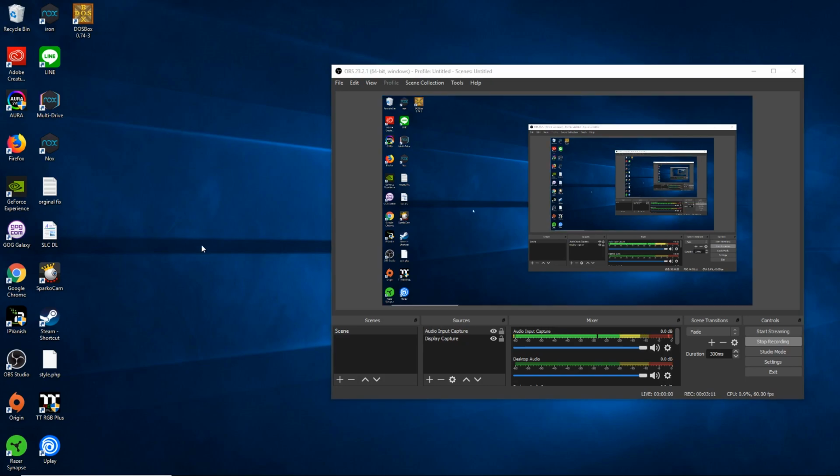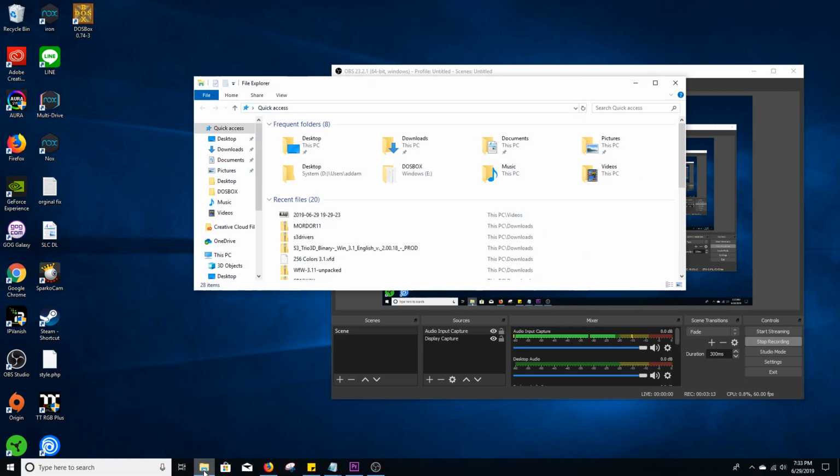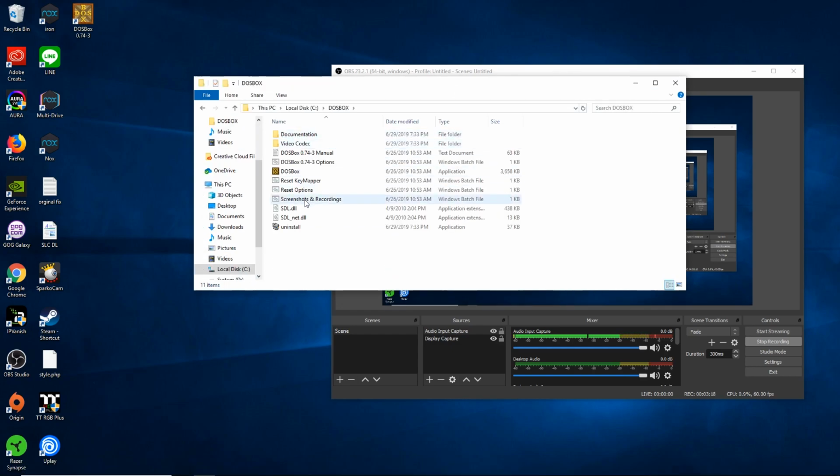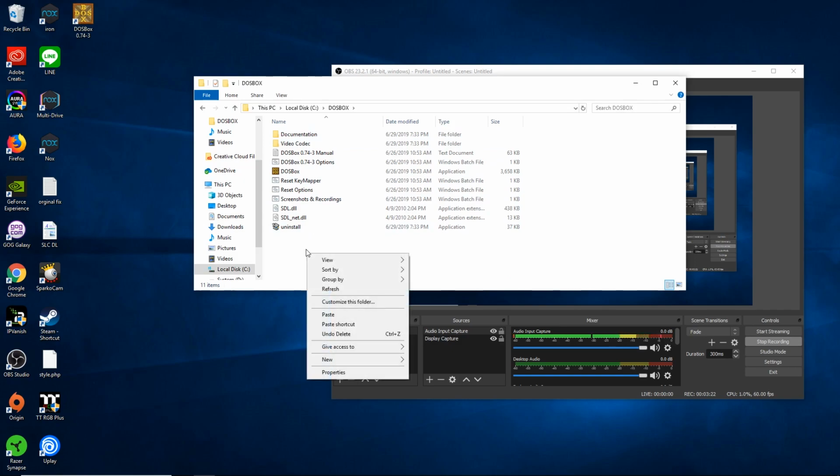Now that we've had that done, I'm going to go into my files here. I'm going to go to DOSBox. Once I'm here, I'm going to set up a couple of folders I know I'm going to need for this little project.